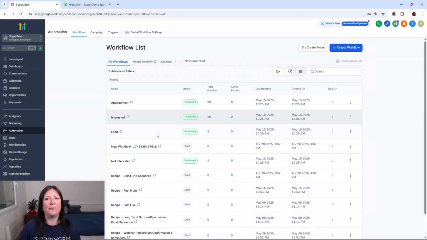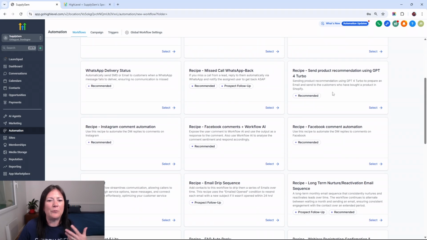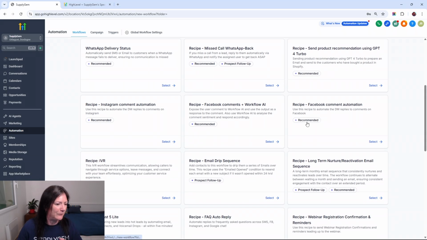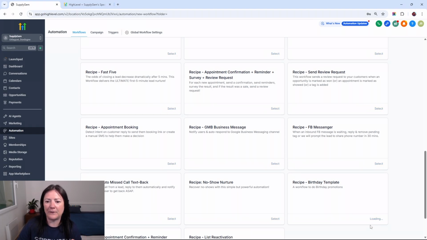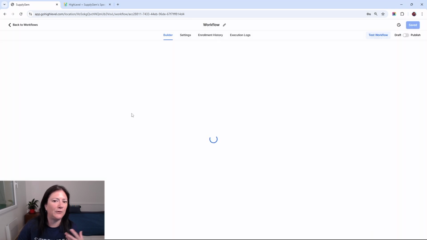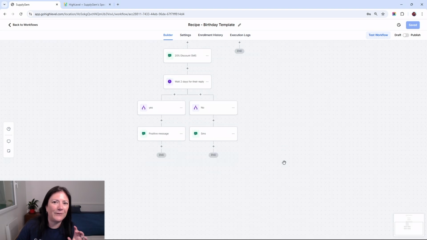Now, I don't think any HighLevel feature list would be quite complete without talking about the automation capabilities, which are vast and extensive. And a lot of people, I think, are daunted by this, but once you get used to it, you'll be so surprised at how much it can do. It can literally automate every part of your business, from simple admin tasks to hugely complex sales cycles. When you first dive into automation, start with one of HighLevel's pre-built recipes. So these are automated workflows that have already been set up, and you just need to customize them for your own uses.